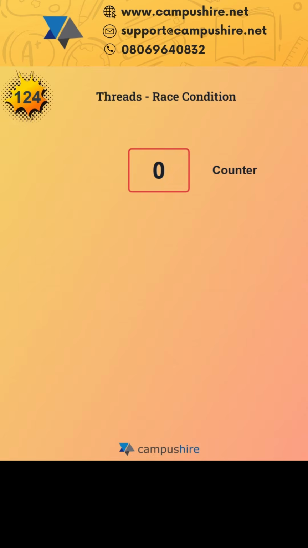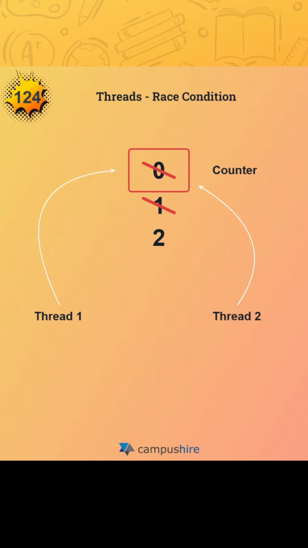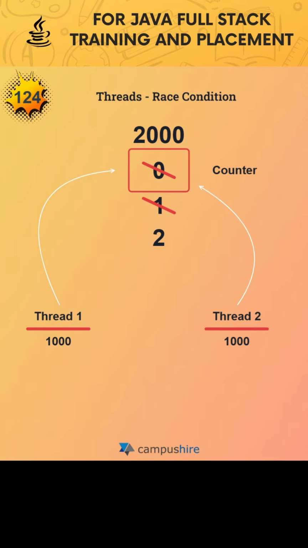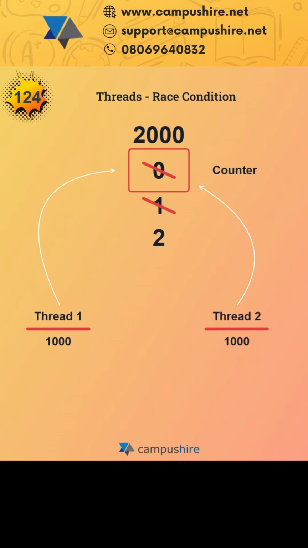So here is a counter class or variable, and let's say the value starts at 0 and there are two threads. Each wants to increment the counter by 1. Now, to understand the problem better, let's increase the number of counts that this thread wants to increment by. For example, say each thread wants to increment by 1,000 times. At the end of both these operations, the counter's value should be 2000, right? Logical. However, it doesn't work exactly like that.